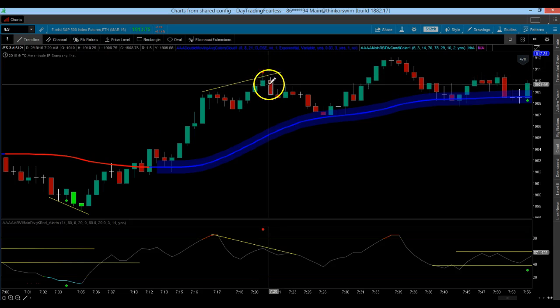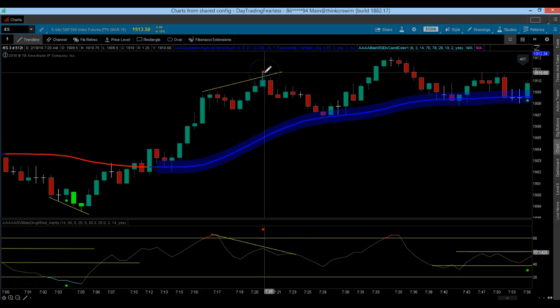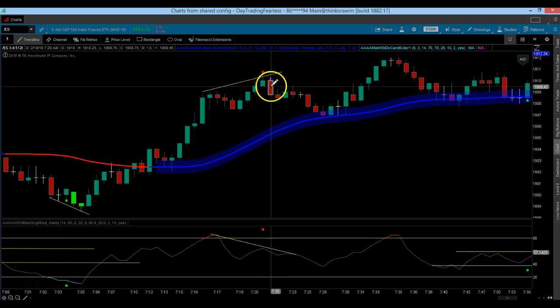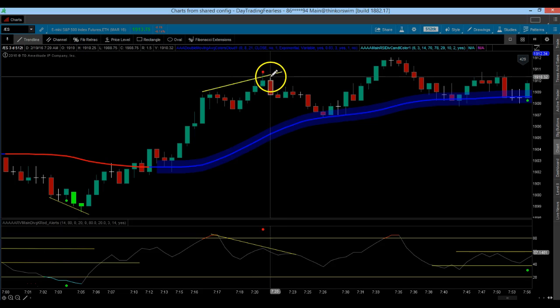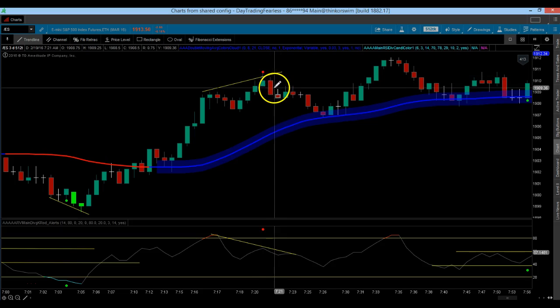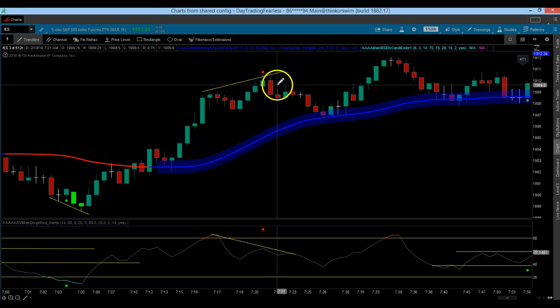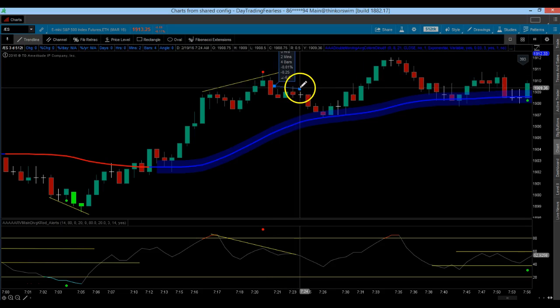So while this candle's forming, you might see the dot appear. If it goes up, it might disappear. Wait for this candle. The minute this candle closes, the dot will appear. It'll stay there. It will not disappear again. And then what you could do is maybe look for a retracement back up for a better price.